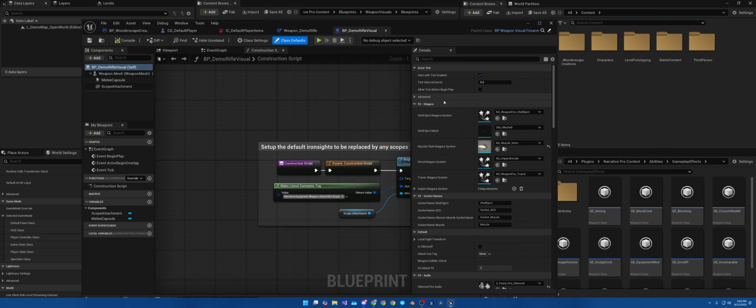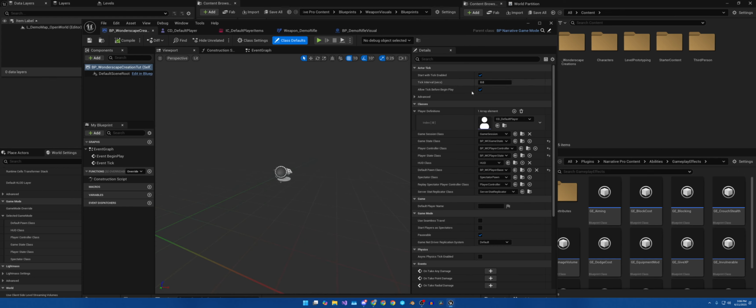I know that was a lot to take in. Yes, we're going to be going over the actual weapons and the visuals and this data asset and the default player character. We're getting to all of that very soon. In the next episode, we will start diving into this default player. We'll make our own, and we'll start learning everything there is to learn about this and how to utilize it and what's connected to it.